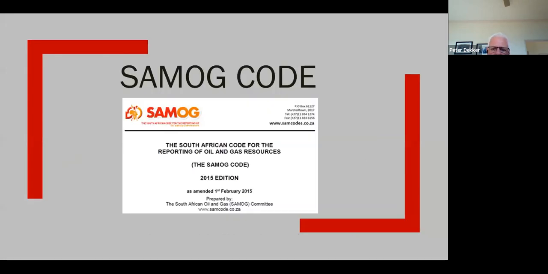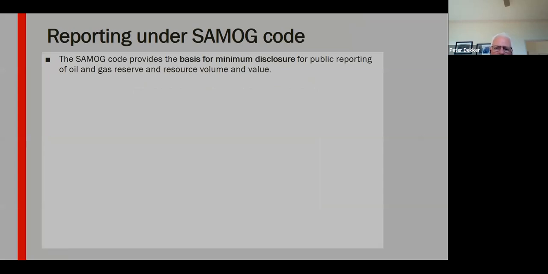The SAMOG code, this is the page. What is the SAMOG code like? Okay, reporting under the SAMOG code. The SAMOG code provides basis for minimum disclosure. You are always allowed to disclose more than what is in the SAMOG code, but that's really for the minimum, for public reporting on oil and gas reserves and resource volume and value.